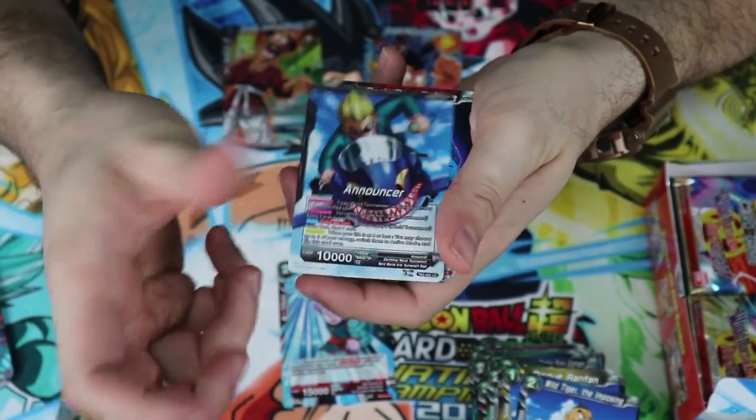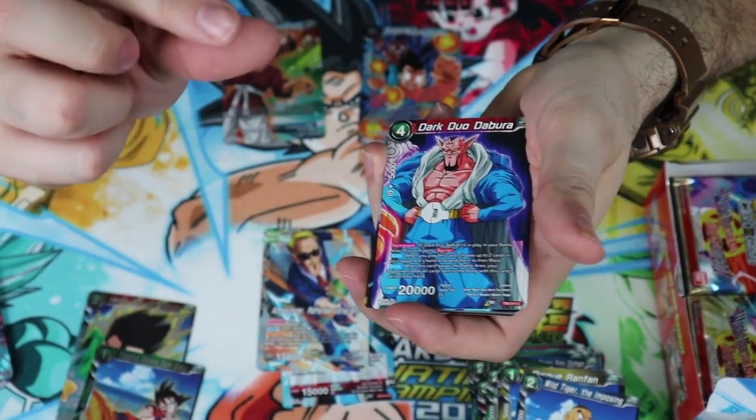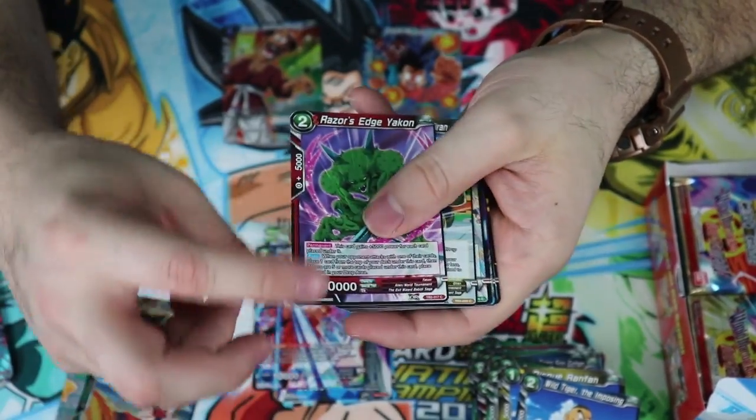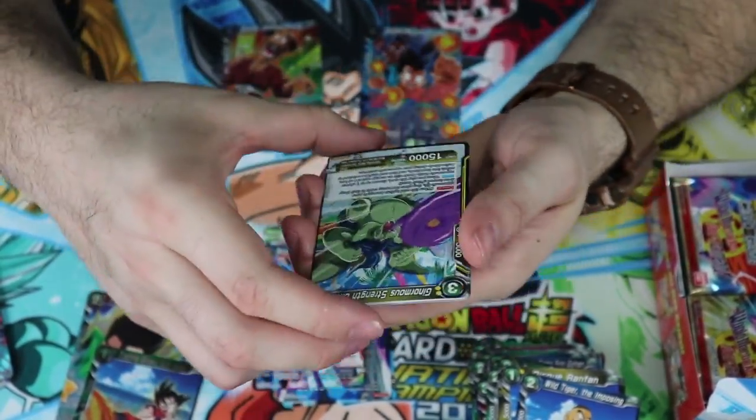Announcer, and let me tell you, I was super excited for the announcer, and finding out his flip side is not the same makes me a little sad, just a little bit, barely noticeable. Deborah, Goten, this card's not worth talking about. Yellow card, you know what, let's find out what this yellow guy does, because I don't know.